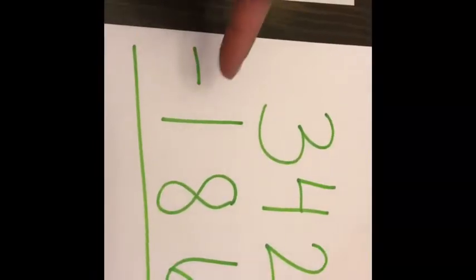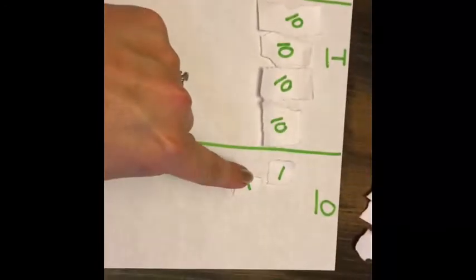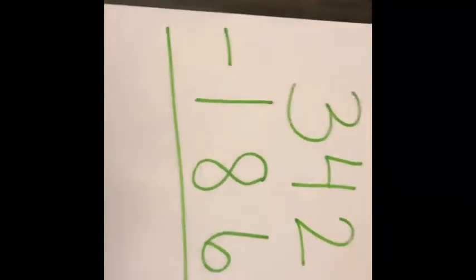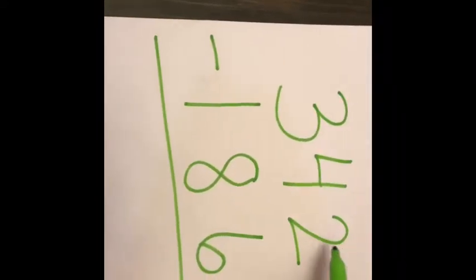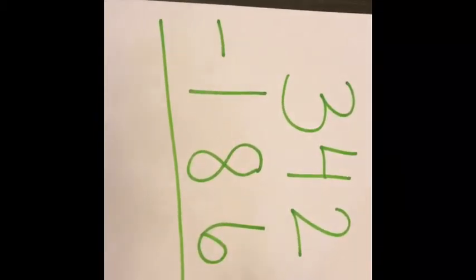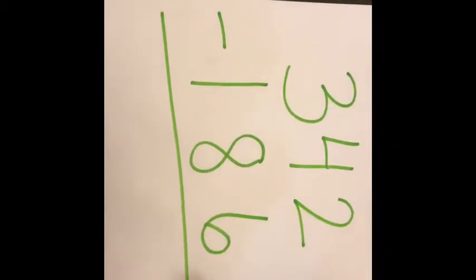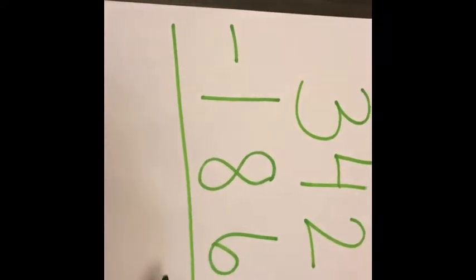So if this is our problem, then they would draw a place value chart, the hundreds, tens, and ones, and they would draw what the 342 would look like. So, of course, that would be 3 100s, 4 10 blocks, and 2 1 blocks. And then she's going to say, okay, 2 minus 6. And this is kind of where Brooklyn struggles a little bit, because her brain automatically goes 6 minus 2. And so she'll normally put a 4.